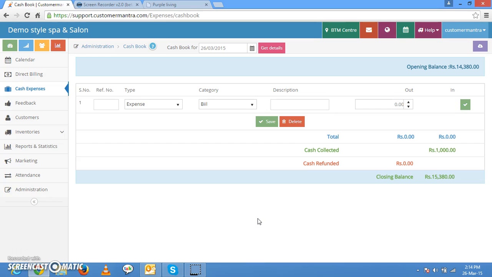Now in the previous demos we looked at calendar, we looked at direct billing, and what we understand is that calendars are used for booking appointments and billing the customer through the appointments. Direct billings are for billing the customer directly without having to book an appointment for them. Usually that is used for selling value cards, memberships, products, and so on.